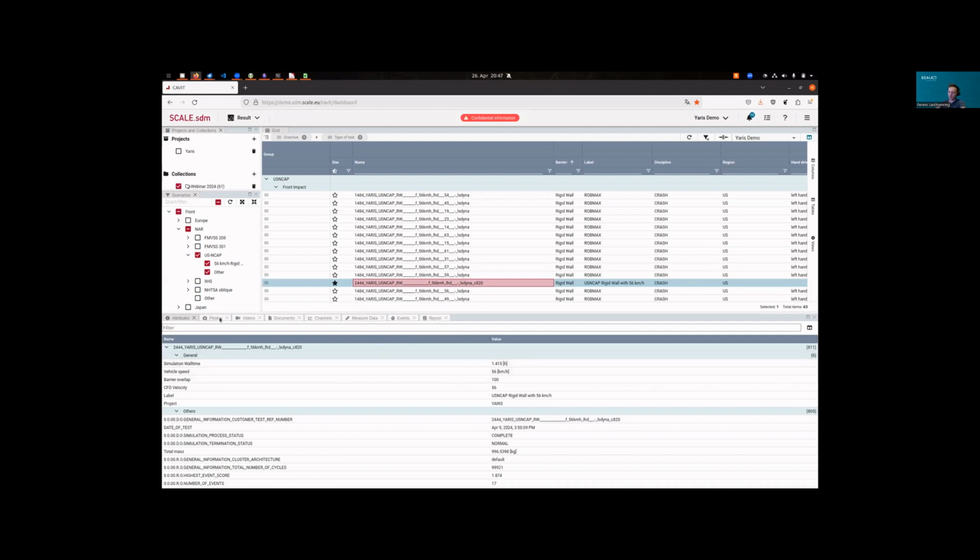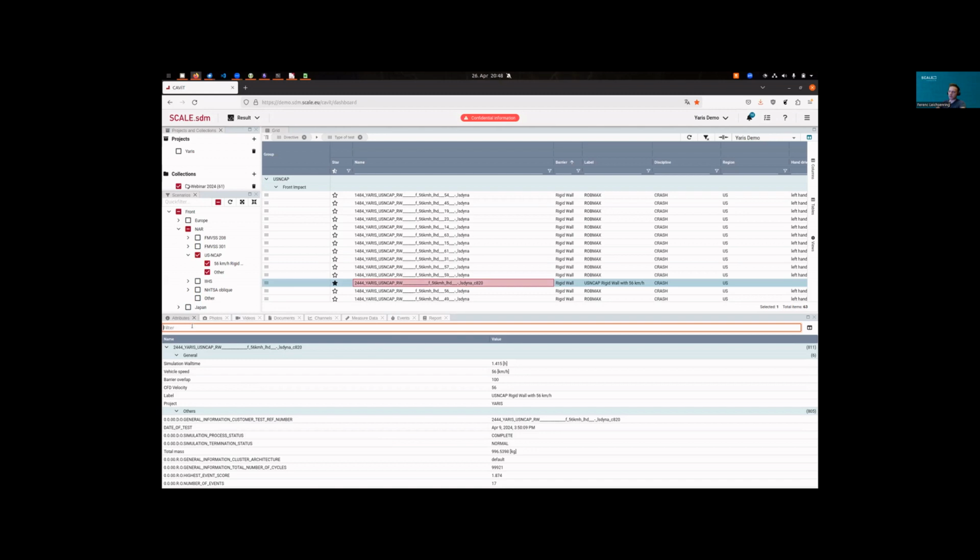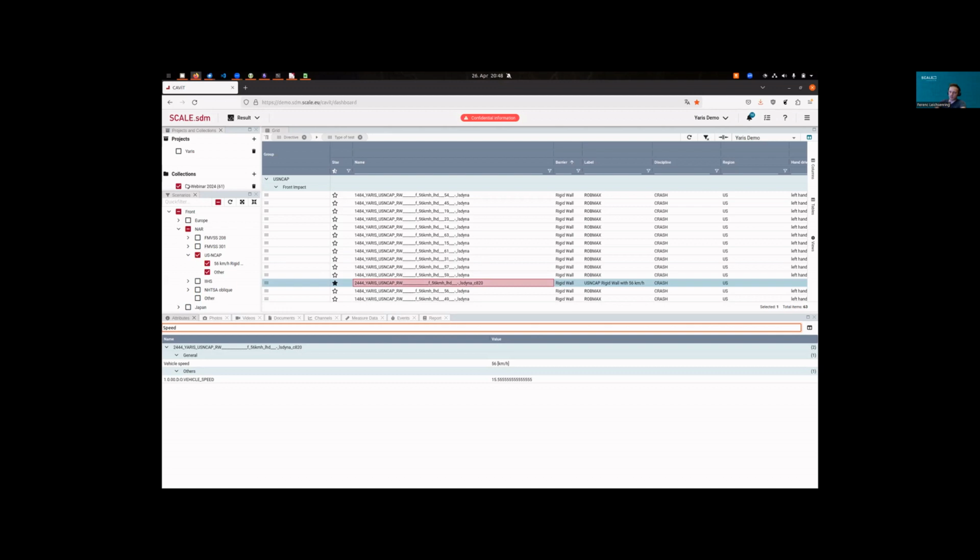So for all the elements, we have inbuilt viewers. For attributes, it's quite easy. It's just a flat list. But if you are looking for a certain value, and now here we have 811 attributes, you can filter this down. And if you say, okay, I can't remember the speed, whatnot, then you simply filter down the list and see, okay, this was 56 kph, and this is here meter per second.